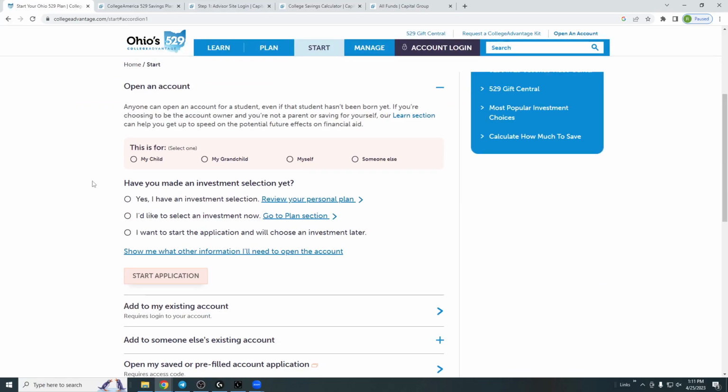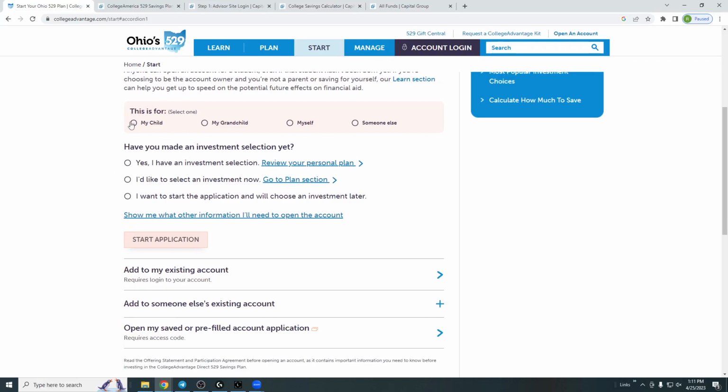Every platform that you could possibly open up an account on is going to guide you through the account opening process. There are really no tricky questions here. It's what's your name, what's your address, social security number, who's the account for, what's their social security number. They then may go into some investment style questions, or at the very least the year at which your kids are going to go to college, which helps start to set up the funding side of things. You'll then either make a wire transfer, send in a check, set up direct deposit, or set up recurring investments, and we'll talk about all of that here in just a minute.